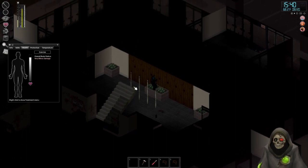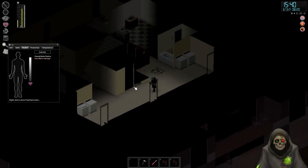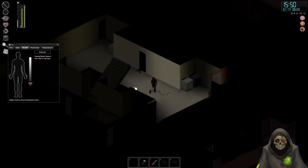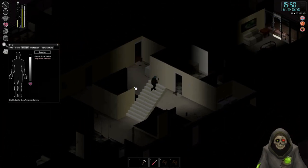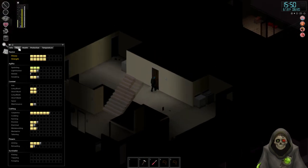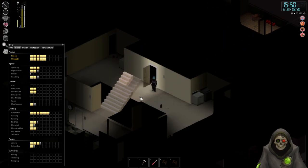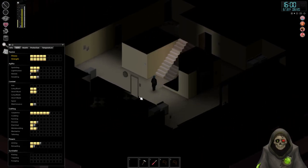I haven't seen it rain for a while, but then again, we haven't necessarily been outside for very long, right? We've mainly been in the building doing stuff. All right, and we're back. Excellent. I just wanted to check some stuff. Anyway, let's go up to the roof where we'll start planting our farm.